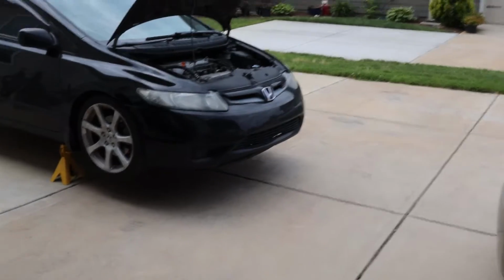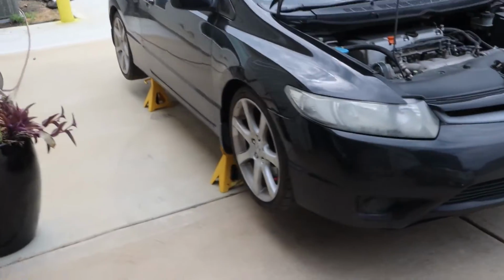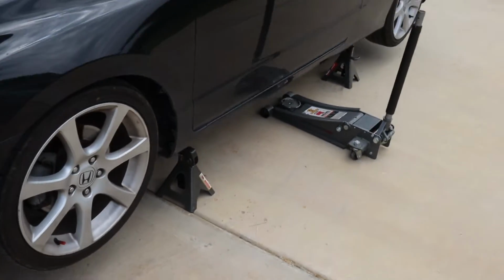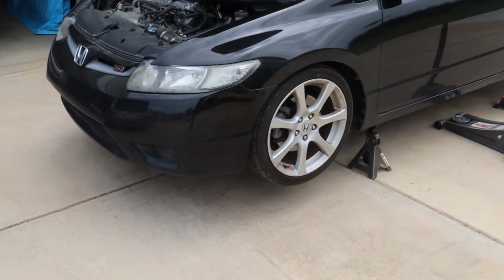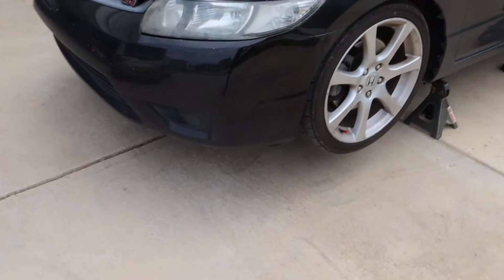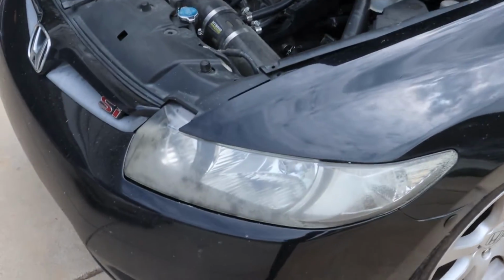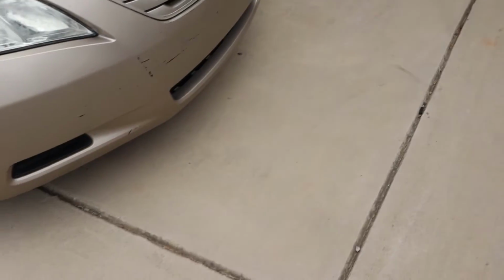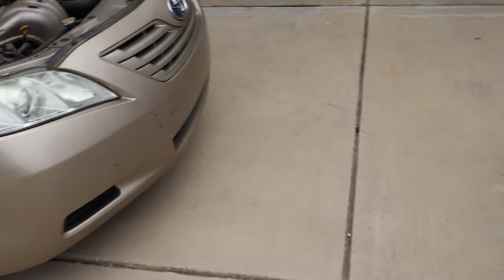Alright, so got the car all jacked up, all around. She's floating in the air. So what I'm about to do now is zap off the wheels. I'm going to do that first. Like I said, this car requires more work than this car. This car is fairly simple, even though I've never done this particular job on this car before. Still the same principle.